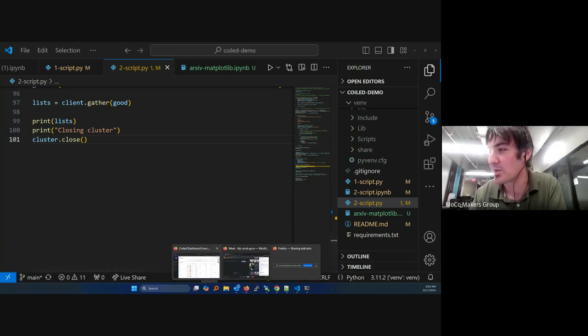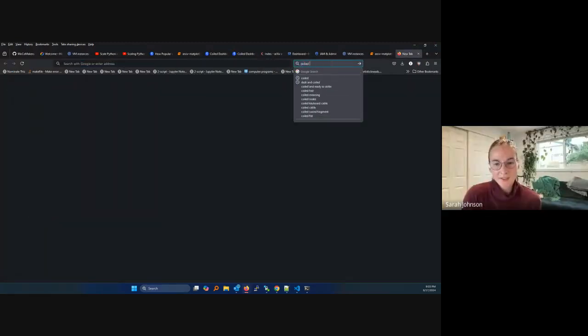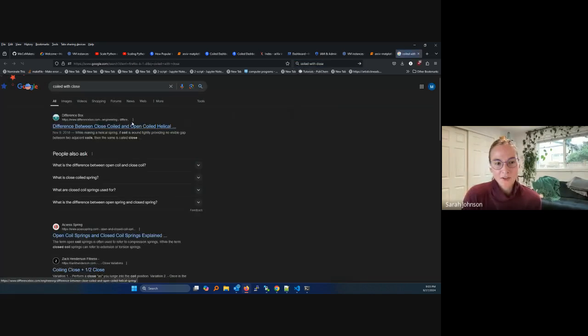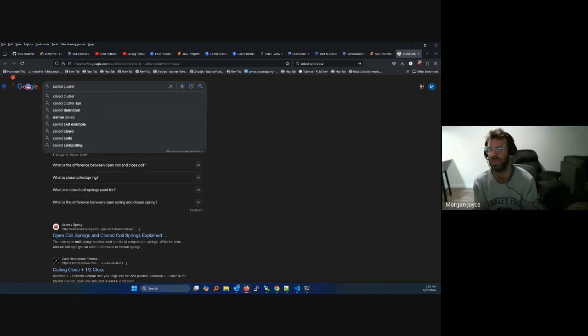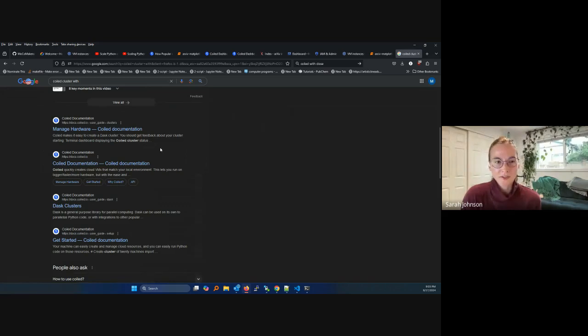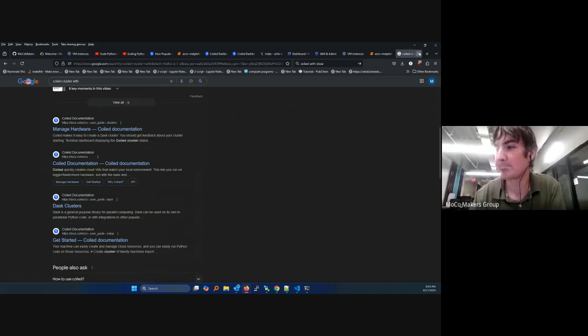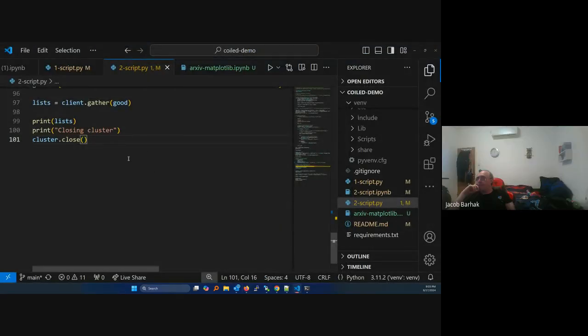I guess we can do a quick search while we're talking, but yeah, using a with cluster statement and then putting your computation within it. Is that sort of what you're asking about, Morgan? Yeah. A context manager is a pretty common way to use Dask or Coiled either. Okay, cool. That's good. That's Pythonic. That's cool. Yeah, thank you for raising it. It's something that the beginners here should know about.